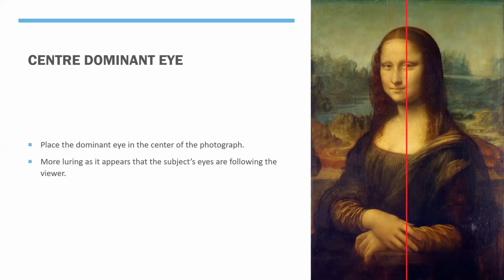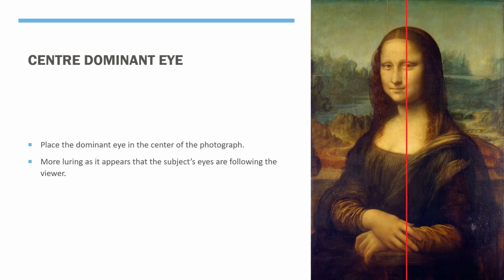Now, next is called the center dominant eye. Have you realized why? Even artists, when they draw, people who take videography, people who take photography, all these techniques can be applied. I'm sure you all know this picture in the middle of this particular lady, right? So what is center dominant eye is placing the subject's eyes on the middle of the picture.